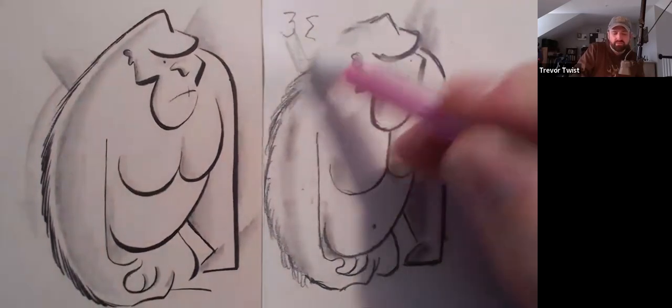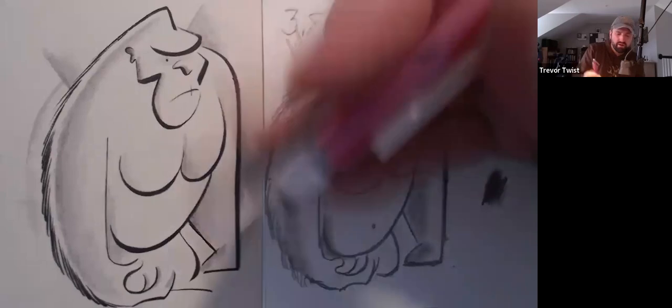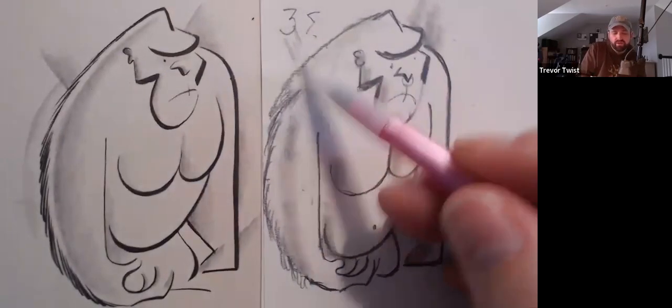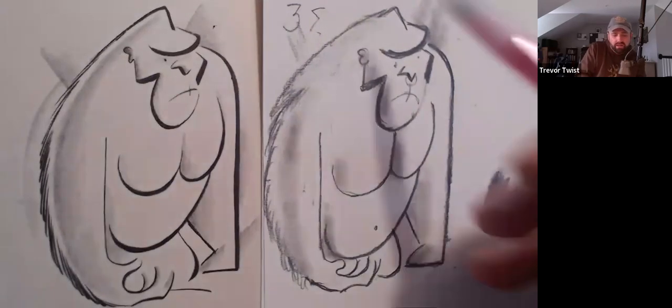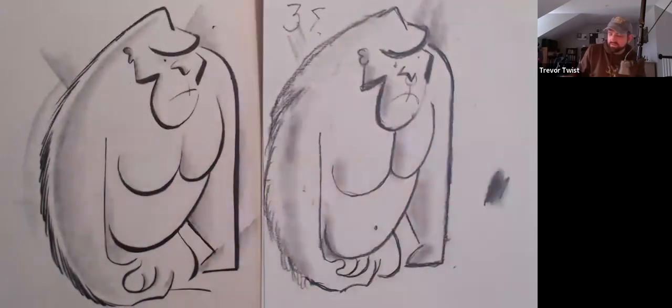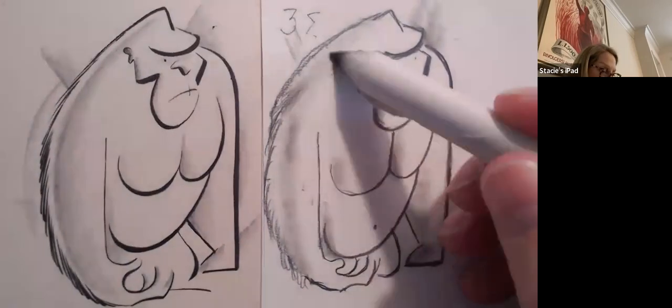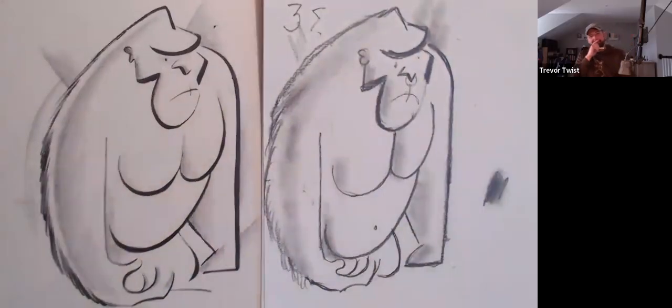Yeah, I just made his whole head small. I wonder if I thought I was going to run out of room on the paper. Do you think that's what I did? I mean, he's a gorilla. He's like nice and thick. I just wonder why I made him so skinny. But graphite, you can fix it so easily. Look at that.